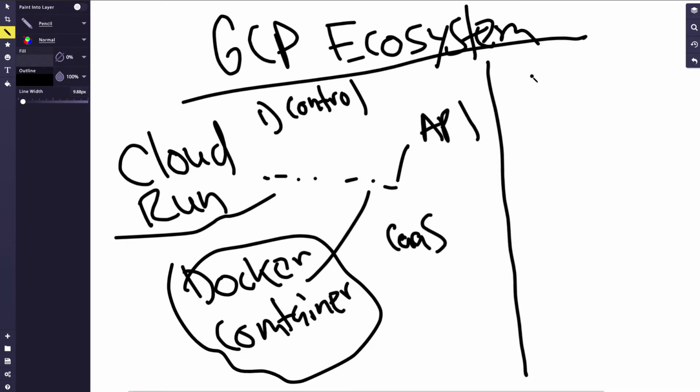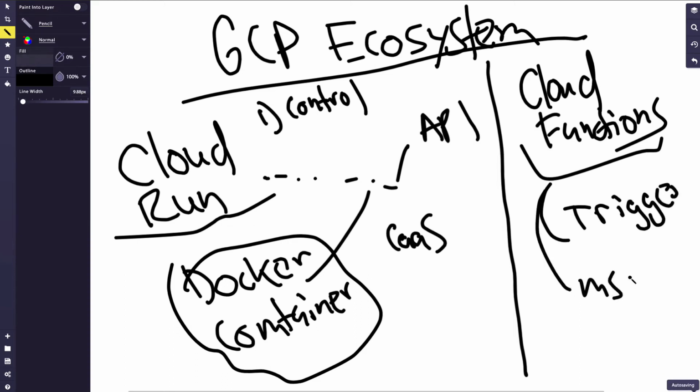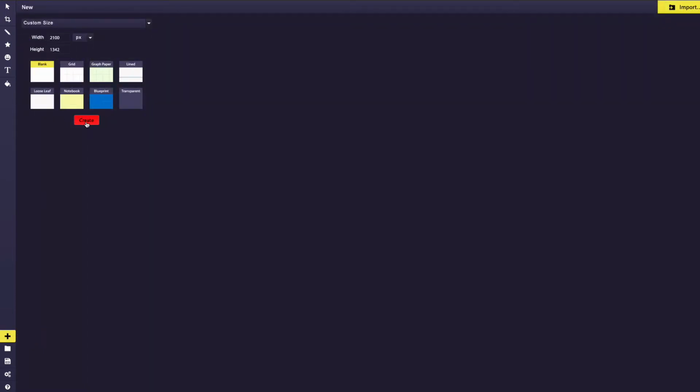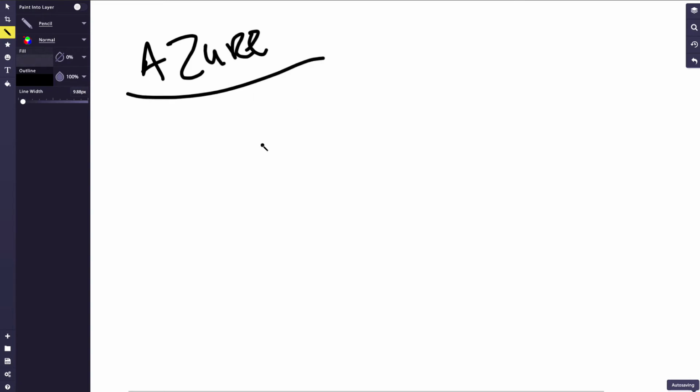They also, though, have cloud functions as well. And so that does similar things to AWS, where you can just put a piece of Python code somewhere, and then that piece of Python code can get a trigger, and the trigger could be a web service. It could be maybe a message that comes in via a pub sub. So in general, they're really in parity. And then also with the Azure ecosystem, if I just talk about that real quick, they're doing similar things. With Azure, they're really in parity as well. So Azure has cloud functions as well, so you can build functions.